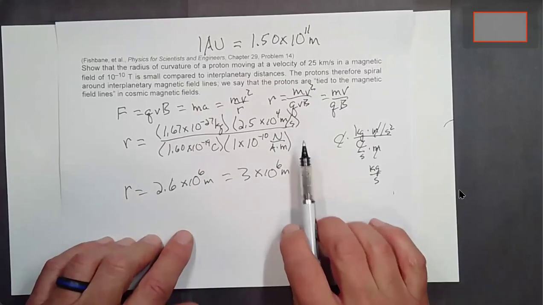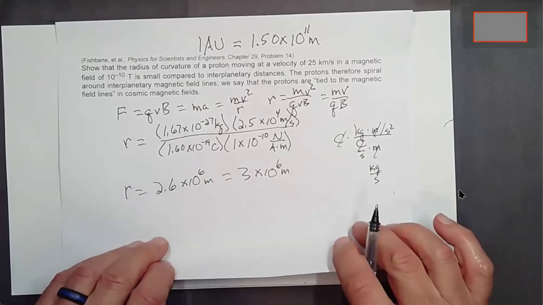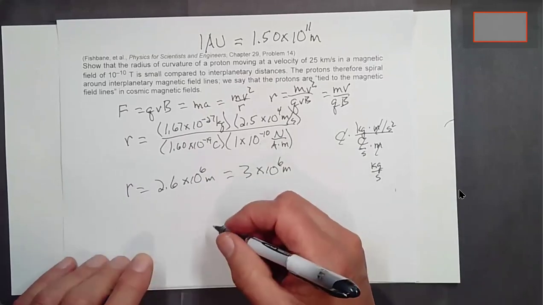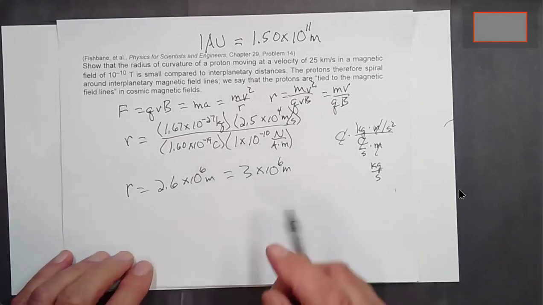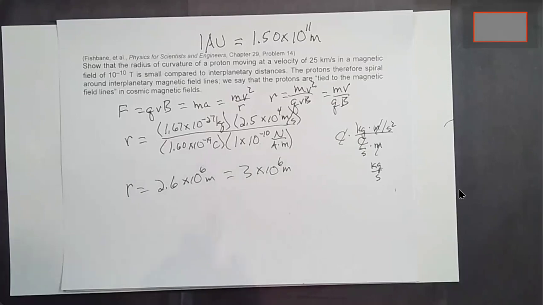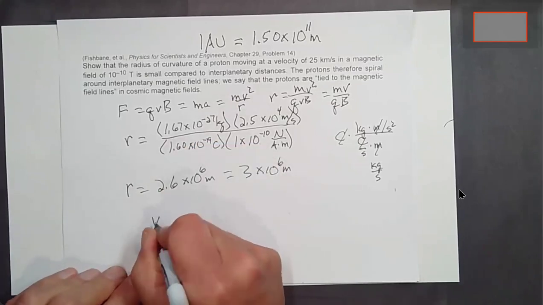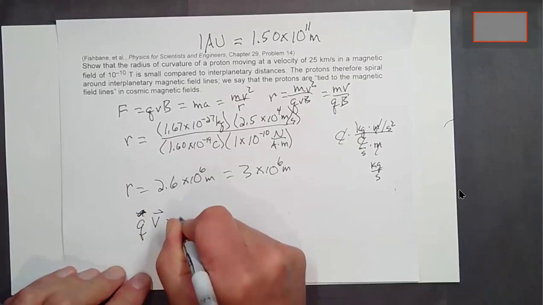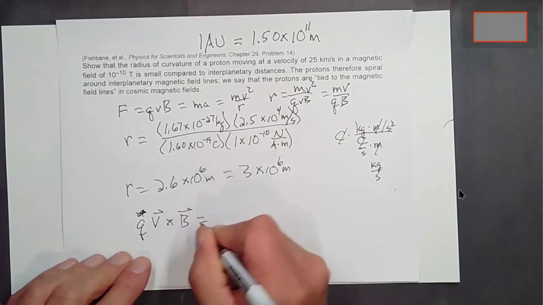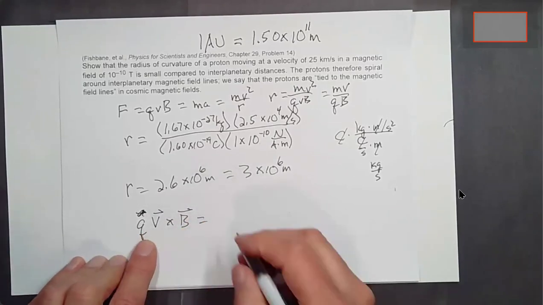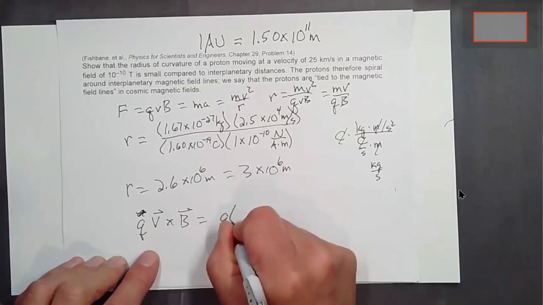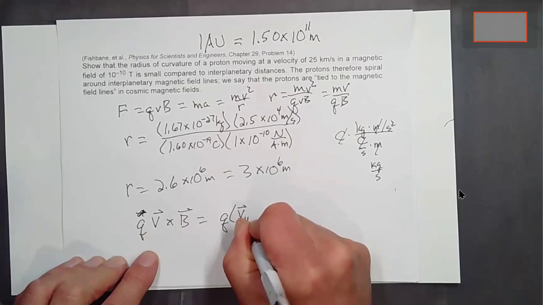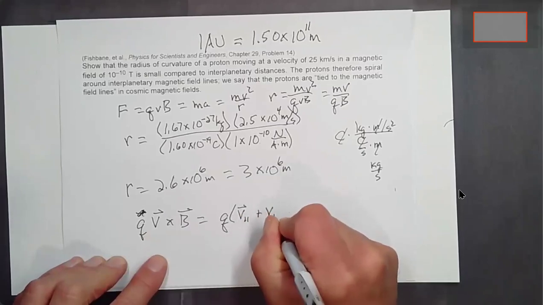By the way, when you have a charged particle that has a velocity, part of which is parallel to the magnetic field and part of which is perpendicular to it, in the expression QV cross B, you can split that velocity into two parts, and you'll have Q, a parallel part, and a perpendicular part.